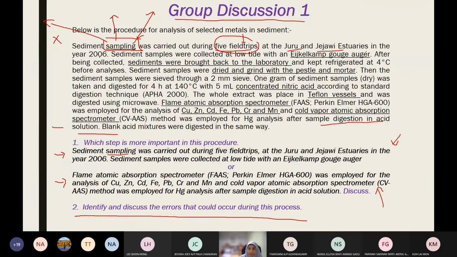And the second one here, which I underlined, is the auger, which is your sampler. You want to take the sample, let's say this is your point, the first sediment you take. After that, you go to the second point, but you never rinse your sampler. You just simply take from the first point, go to the second point, take the sample, and then go to the third point without cleaning your sampler. That will give a very high error to your analysis. Why? Because there might be carryover from the previous samples.